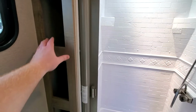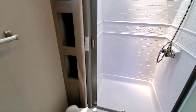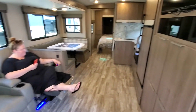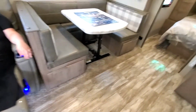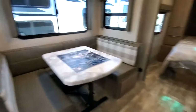Would really love to see them start to get rid of this and give us maybe a 44 inch shower. I don't see the use of that. I mean, there is some use, but what am I going to put in there and have to reach back 3 feet to find? Maybe one day we'll realize that I need all that space, but as of now, I don't see it. We'd probably get rid of the U-shape. I know there's storage under here. Everybody loves their storage. But I think we want just the regular chairs.